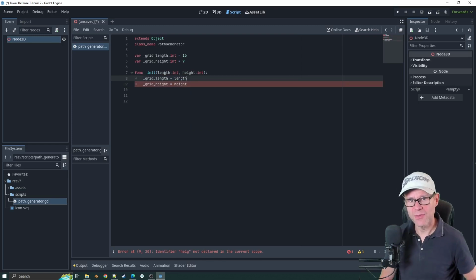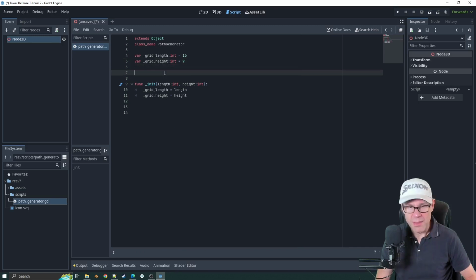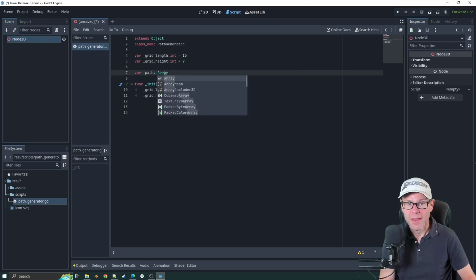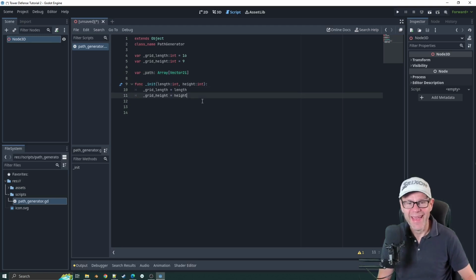And what we're going to have in here as well is a path, I guess, right? Now paths in Godot, at least the way I've been implementing it, is we're going to be using a vector2, an x and a y. And to go a little bit further, there's a thing called a vector2i, which means that they have to contain integers. So you're not going to have 2.1 and 3.5. It's 2 and 3, right? So that is exactly what we're after. So we'll have a var underscore path of type array of type vector2i. Have I got that syntax correct? It looks like I have. Hooray. Right. So let's do this.